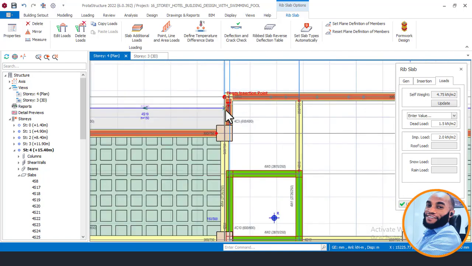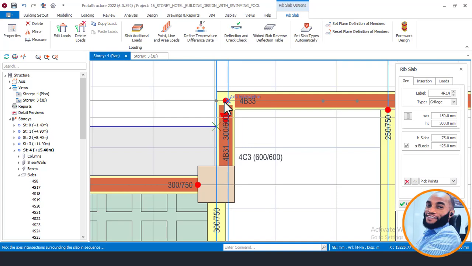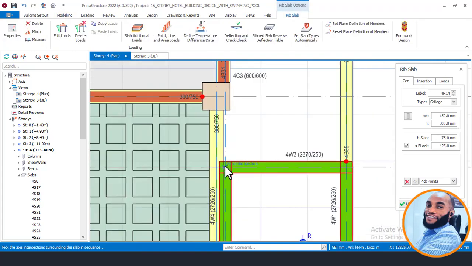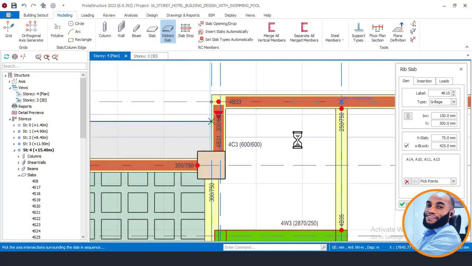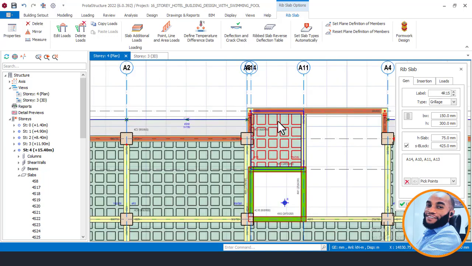Okay, now if you want to insert your slab on this area, you have to come to this particular panel. If you are following this video, come to this place here that says general. Click here, and then choose pick point, and then pick this point. Okay, and pick this point again here, and pick here again, and pick this other one again. Okay, that's fine. You now see your slab here. Now, if you don't follow this step on this particular panel, you won't be able to insert your slab on this panel. So make sure you follow this step on this panel here.